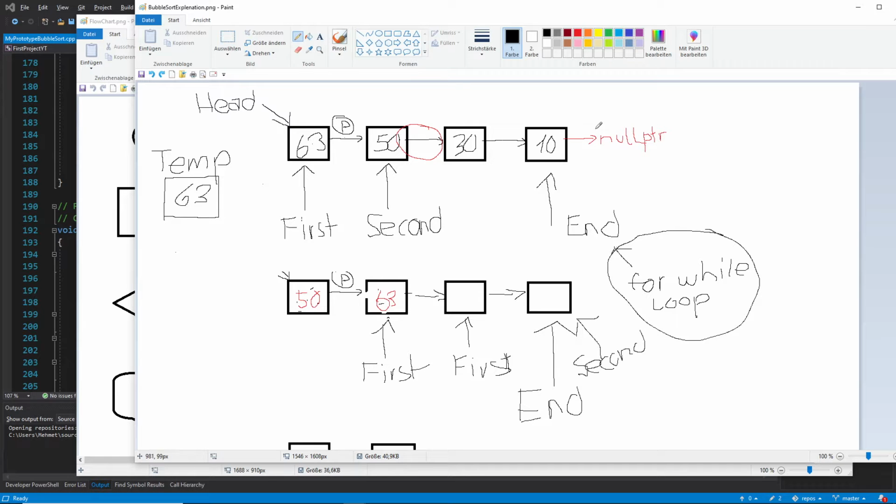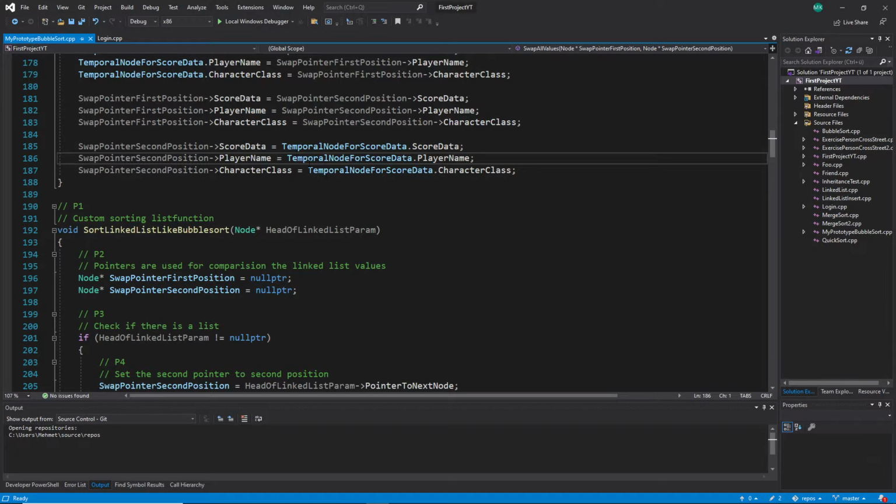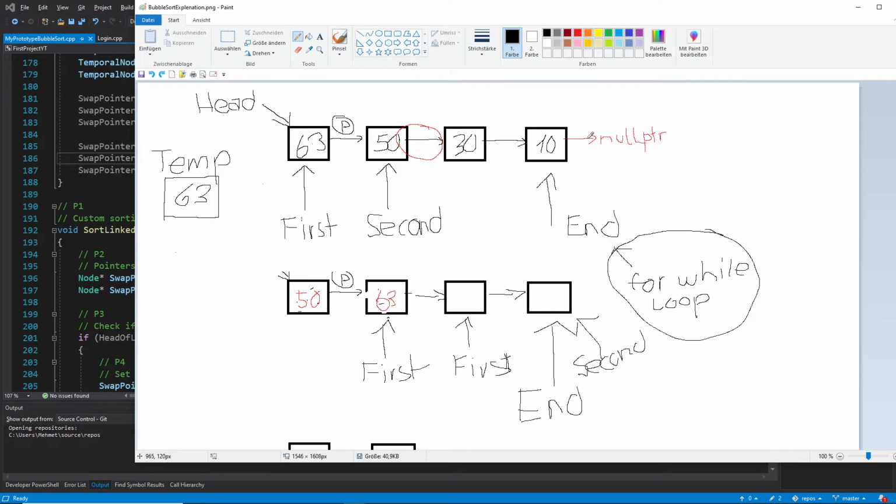So in other words, when I started my programming, I programmed all my code so that this input will work. I said, okay, I have 4 nodes. Then I said, I need to sort these 4 nodes, with a pointer here and an end pointer there. Then the pointers have to swap these 2 here, and then the pointers must go to the next position and swap here, go on, and then start over again.